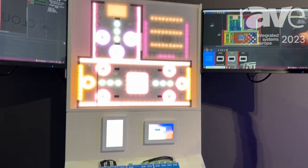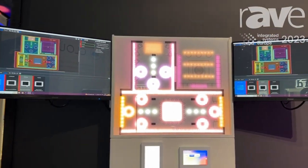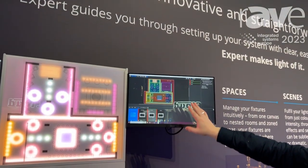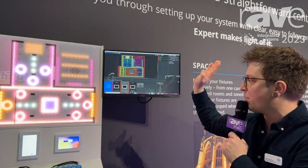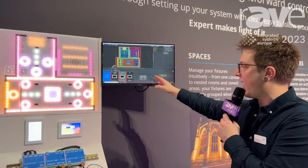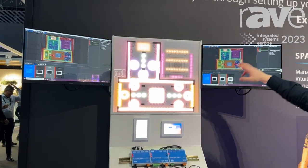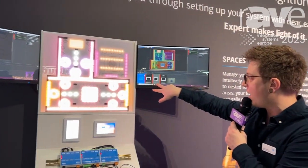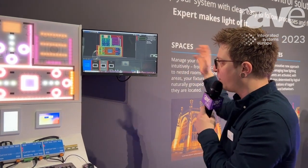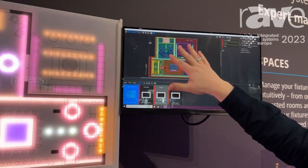This is our Expert software, which is used to program our lighting control package. It's really simple and intuitive to use, free to download from our website when available, and will run on both Mac OS X and Windows, as you can see here. There are some really cool features — you can simulate all of your programming, including your lighting scenes and your touchscreen devices. It's very easy to apply programming to all of the spaces shown in the layout.